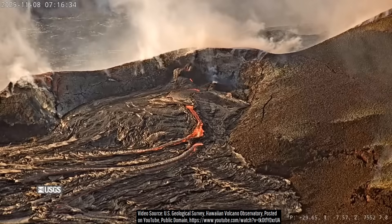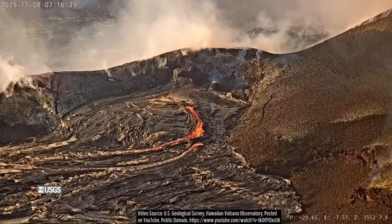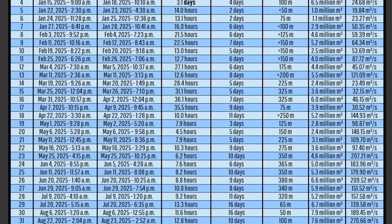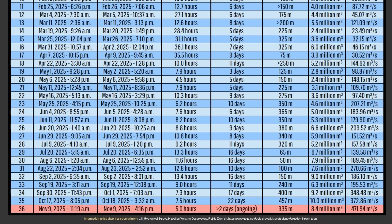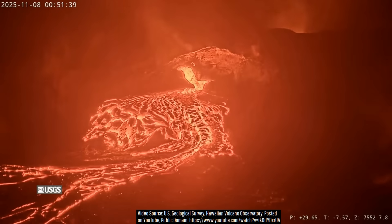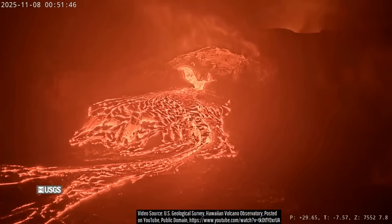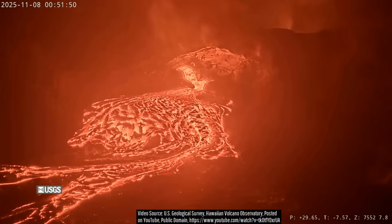The amount of time people had to wait after the end of episode 35 until episode 36 began was notably long — 22 days occurred between this period, with the prior longest gap between two eruptive episodes being only 16 days. This delay was caused by Kilauea effusing unusually voluminous lava flows for multiple days before lava fountaining began, increasing the time magma would need to reach a specific volume. However, this delay could theoretically signal a new normal.